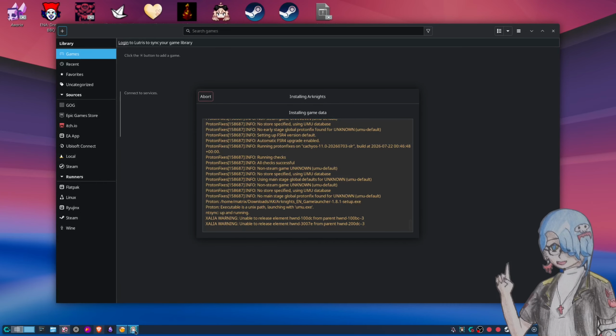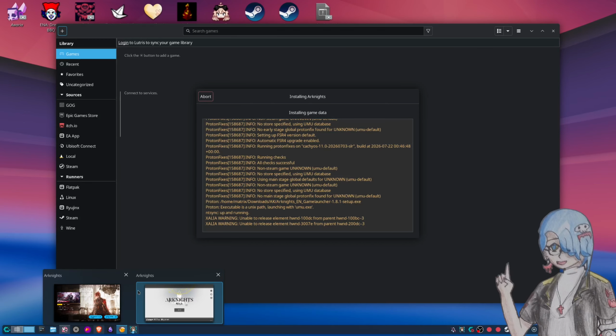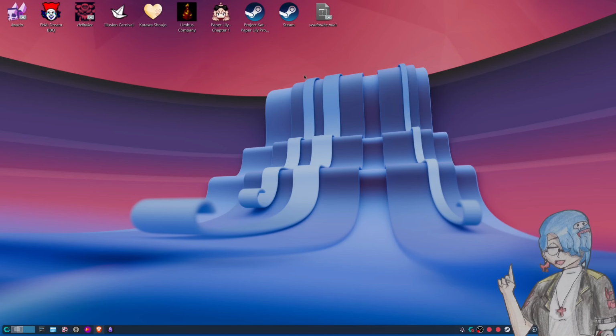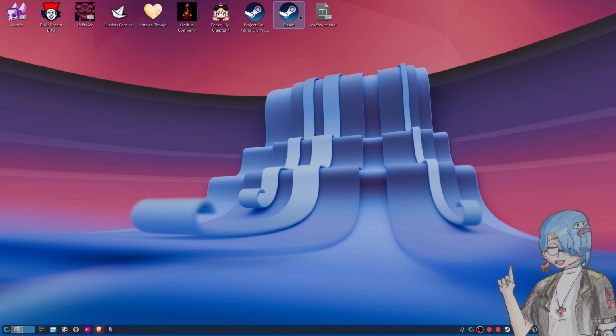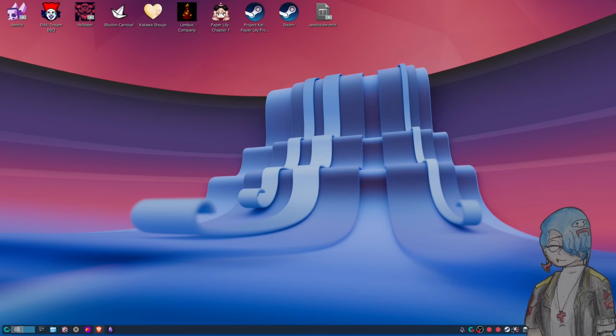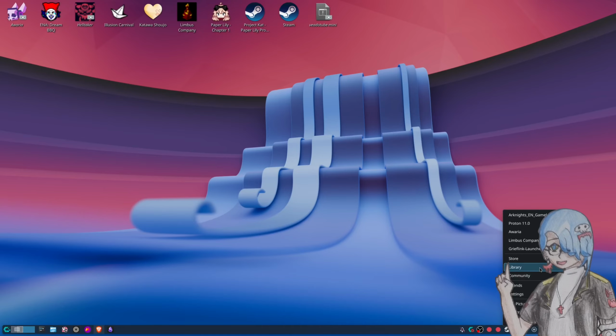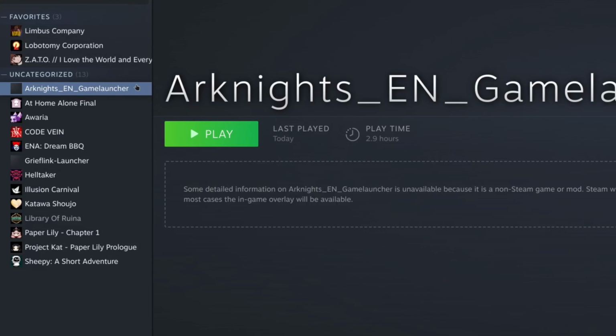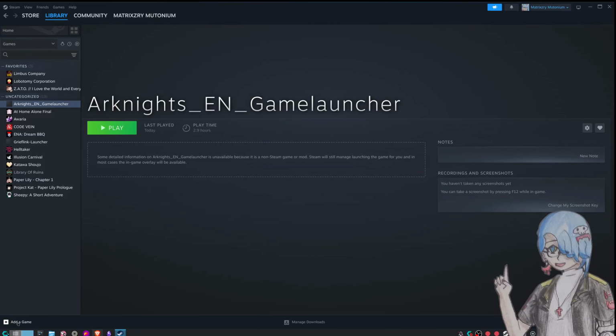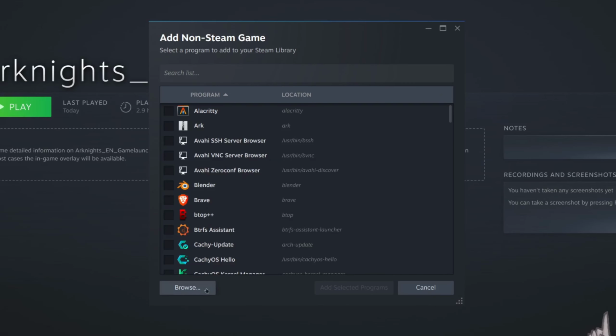So there we go. Now moving forward, we shall try Steam. So it's a little bit more complicated in terms of running it through Steam as a non-Steam game, but this is personally what I prefer to use for my Arknights and Endfield thingies. So, this is my original launcher. I already have it. It's installed. My main account is on there. So what you want to do is open up Steam and then add a non-Steam game.